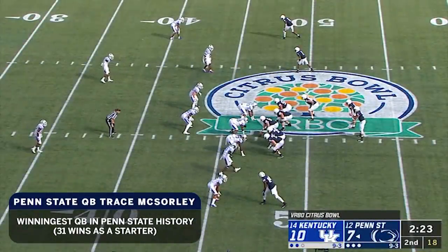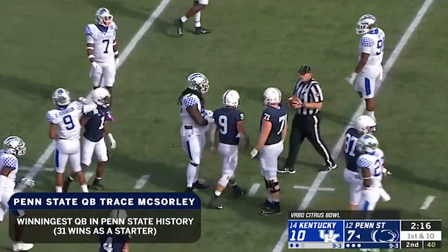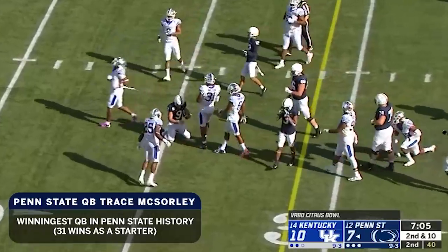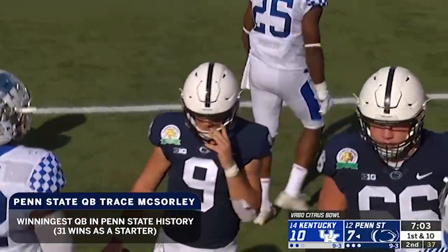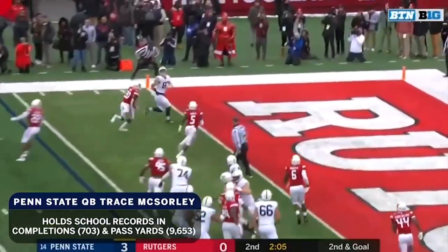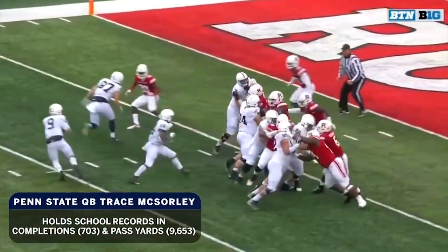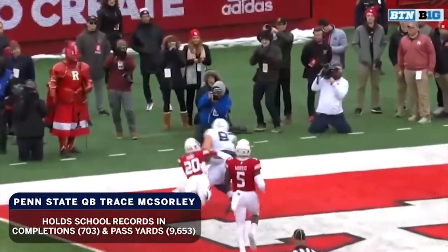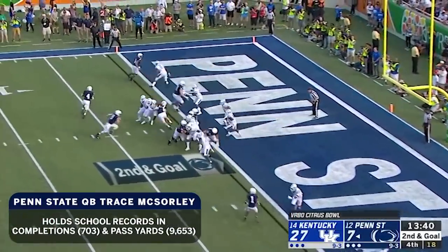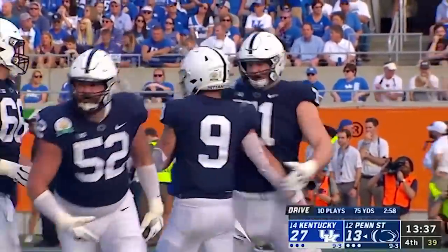The opportunity before half to put points on the board — they did. McSorley with a nice run, stumbles ahead, down to the 35, first down Nittany Lions. McSorley's quarterback run game has helped spark Penn State's offense, which was so slow starting. Pat Friar Muth — little fake block, fake block out to the route, nice catch. Slade in motion, the fake, McSorley — touchdown. He's just not going to go quietly; he's got something going on with his foot, with his toe, whatever it is.